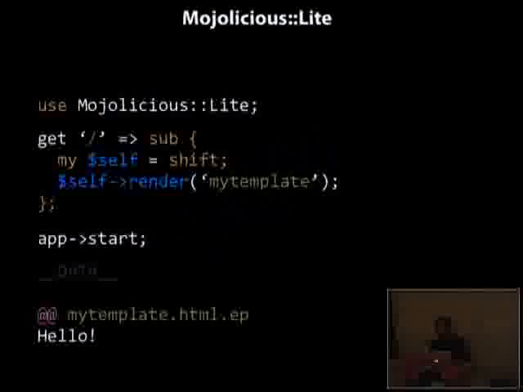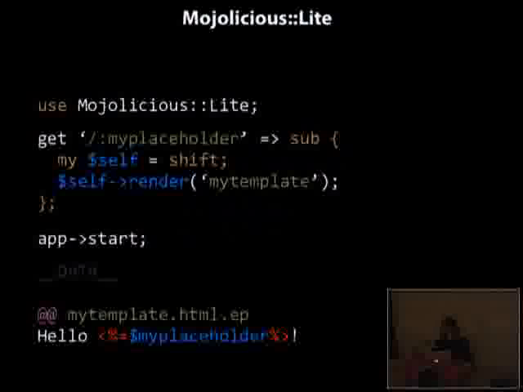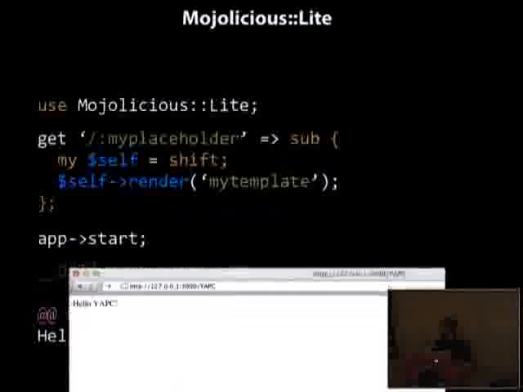Now I talked about placeholders earlier, so we can take a placeholder and just drop one right in. You can see, just drop it right in. And if we take that placeholder, we can also just use it in the template, my placeholder. And if we, in the browser, request it with path information, it'll use that path part in the template. Now, just for any beginners who might not be familiar with this, it doesn't matter what text you're using. Whatever text you use, it'll also put it in the template.